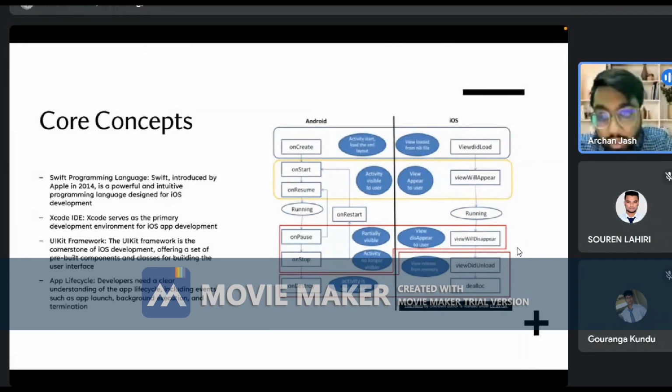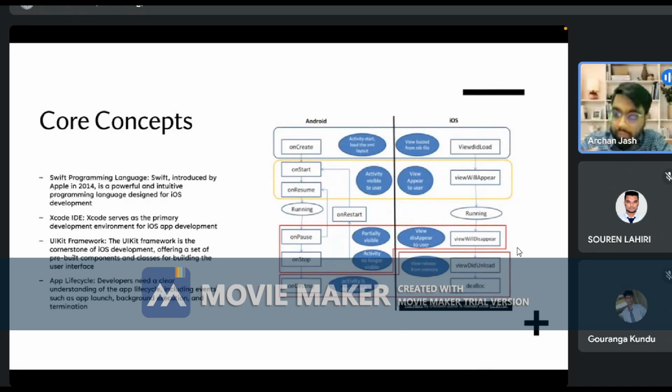Now, viewWillDisappear. This is another method. Here, when the view disappears, it means you are currently using the app and now you just go to the background.